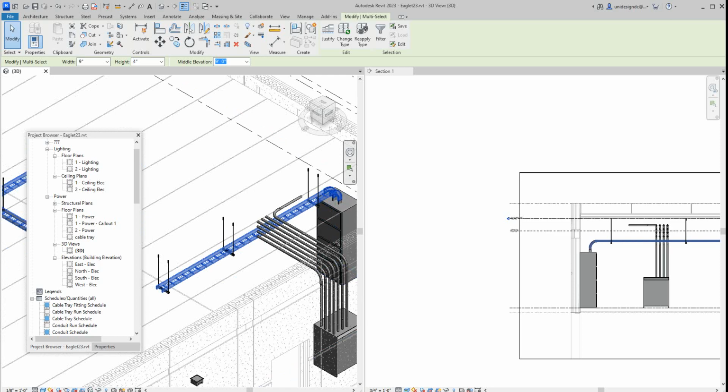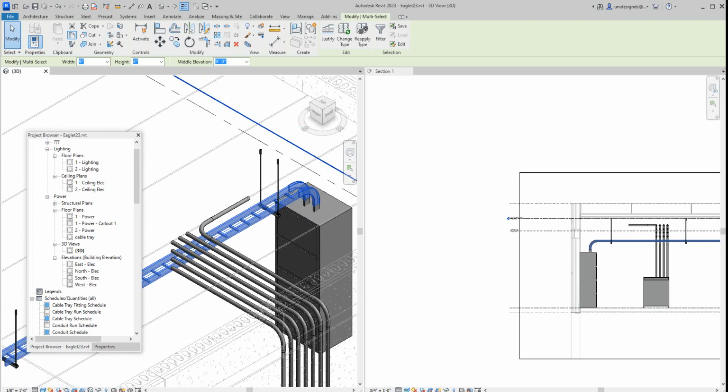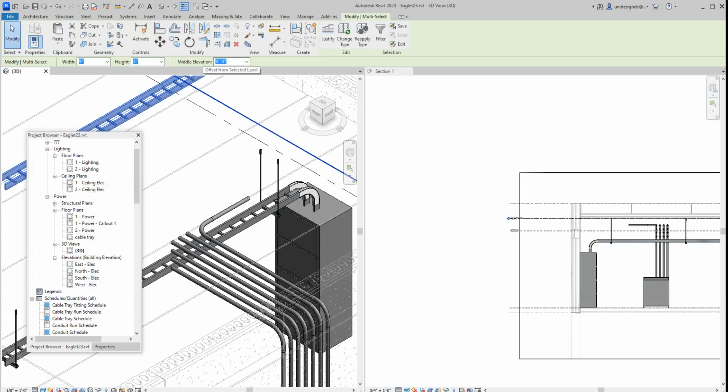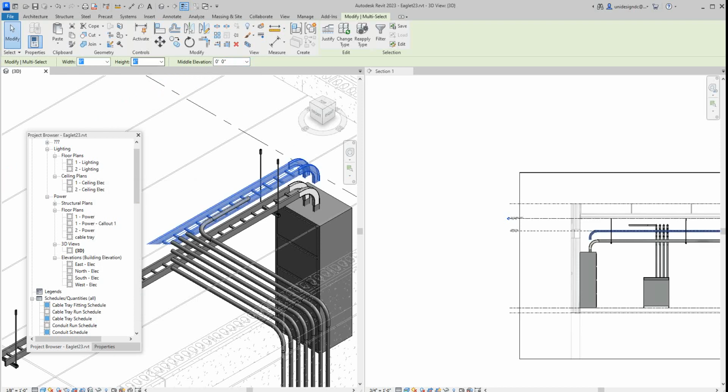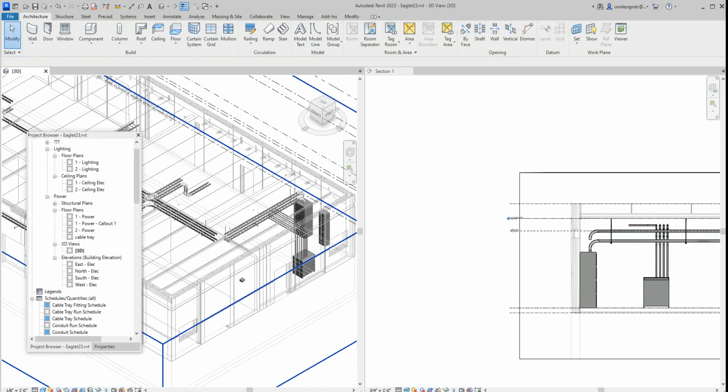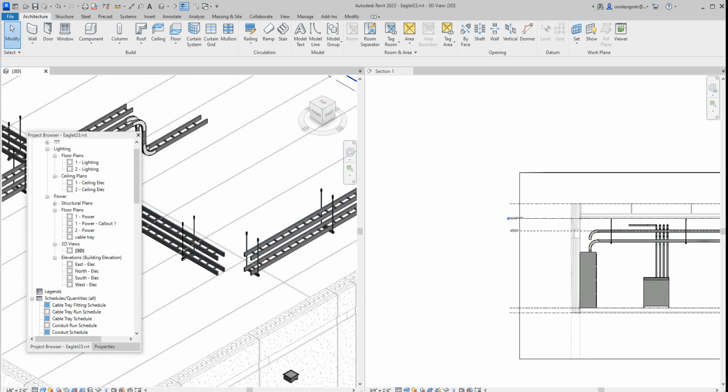Let's see. Click it. Okay, so now I do a cut and paste. Then I go back here and paste to selected levels, aligned. Remember we made the cable tray level, that's the one. I'll say okay. Then in the datum, I'm going to drop this down to 0. I want this at 0. I thought I wanted the tray a little bigger, at 6, but no, I'll just drop it to 0. Okay, now as you can see, there's my other level of cable tray.